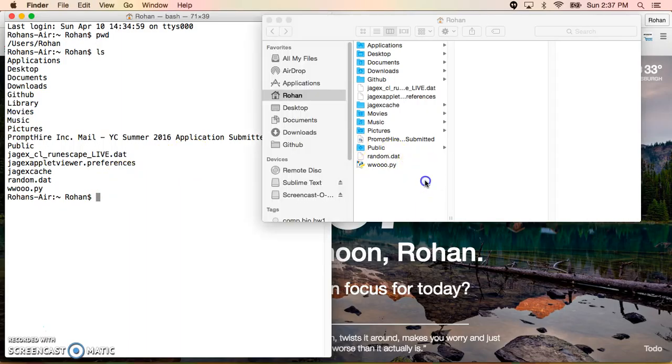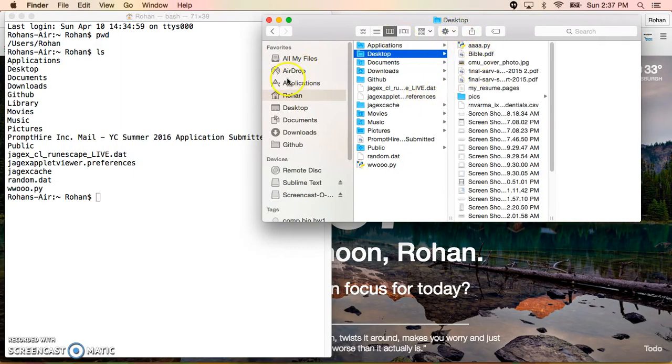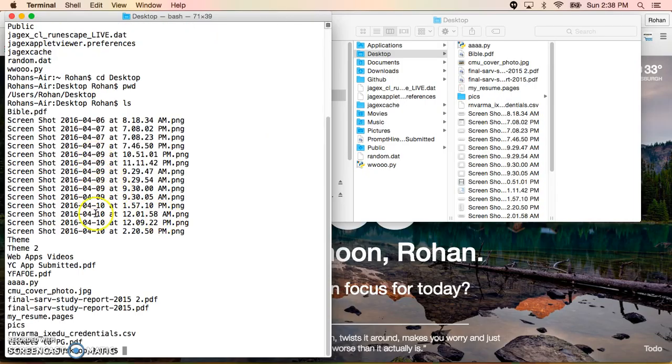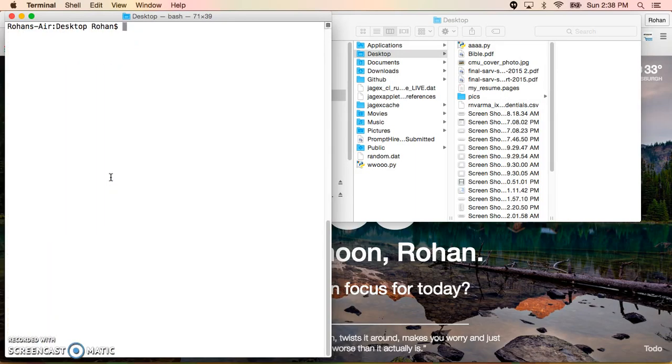Now, let's say that on my file system, I want to look at my desktop. If I want to actually go to my desktop, which is a folder that's inside the folder I'm currently at, then I do cd desktop. cd stands for change directory, which makes sense because we are about to change directories into the desktop. And now look at that, it says desktop. If I do pwd, it tells me I'm in users/Rohan/desktop. And I do ls, and it shows me all of these things inside of the desktop. If I ever want to get rid of the stuff, I can just do clear, and that'll clear all of it.